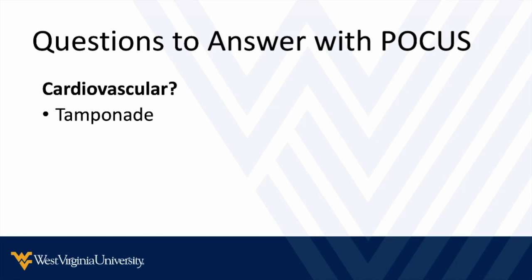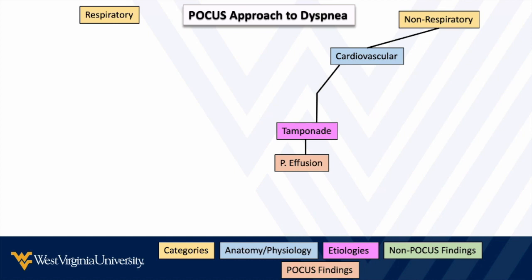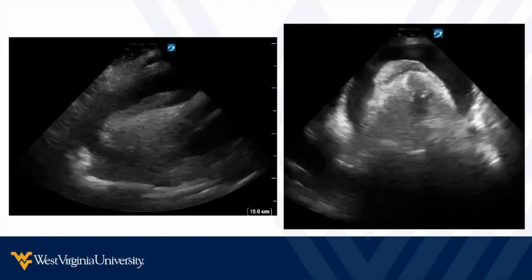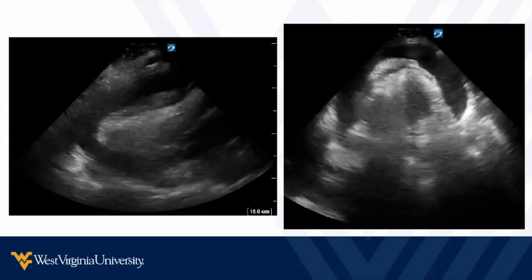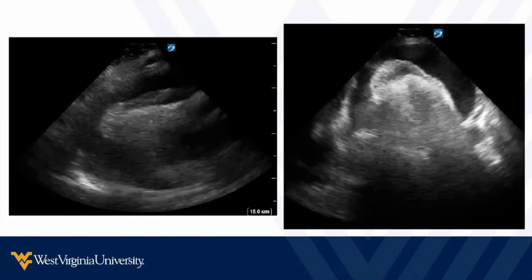The patient in front of us is short of breath. Tamponade is not that common, but when it's there, it dramatically changes the way we manage our patients. Starting with non-respiratory cardiovascular causes, tamponade is the first thing, and the main finding is pericardial effusion. There are other findings related to severity and true tamponade physiology — see our cardiac and pulmonary point of care ultrasound lectures for details. For true tamponade, there has to be fluid around the heart. If there's no fluid in the pericardial space, tamponade is pretty much off our list.